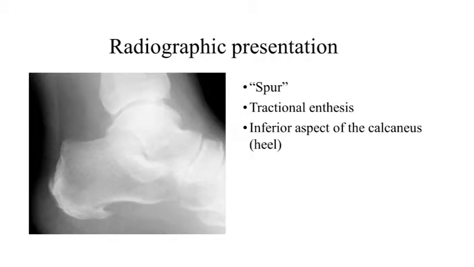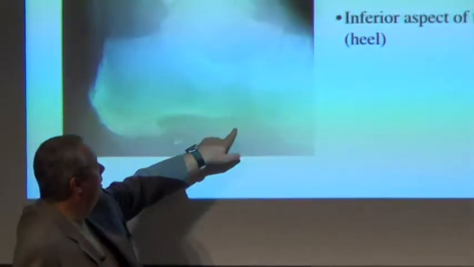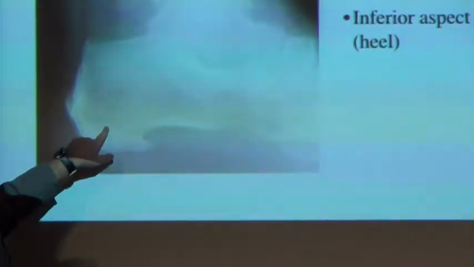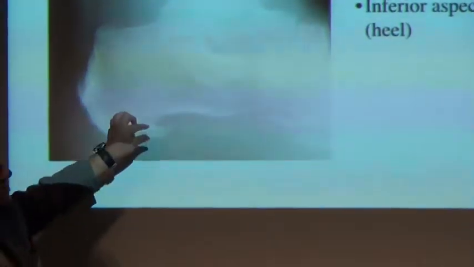What they look like on X-ray. As I was pointing out there, it looks like, oh, I got this spur. Again, some of these words you're not going to understand. This is meant for residents, not the general public. But this big spur develops. The ligament attaches all along this area and then pulls right on the heel right here. It causes this big spur.